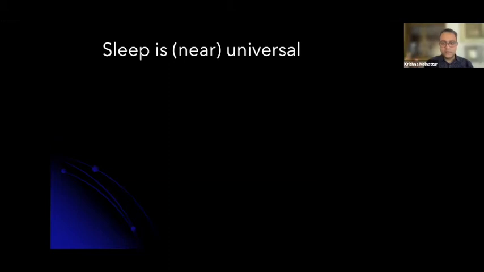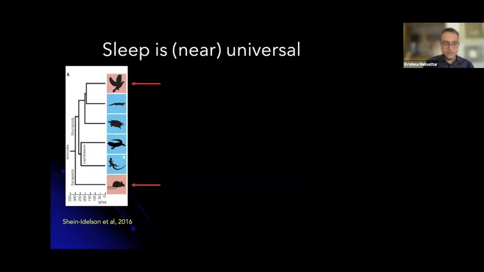So that's a little brief introduction about human sleep, but sleep is not just a feature of humans, or not even mainly a feature of humans. So about 20 years ago, so for most of you, 20 years may be a really long time, but in the history of science, it's really not that long. 20 years ago, the view of sleep was a very mammalian-centric view, right? Mammals were known to sleep and birds were known to sleep, and that was about it, right? So even other vertebrates, for example, reptiles, turtles, crocodiles, so on, we didn't really know anything much about their sleep.